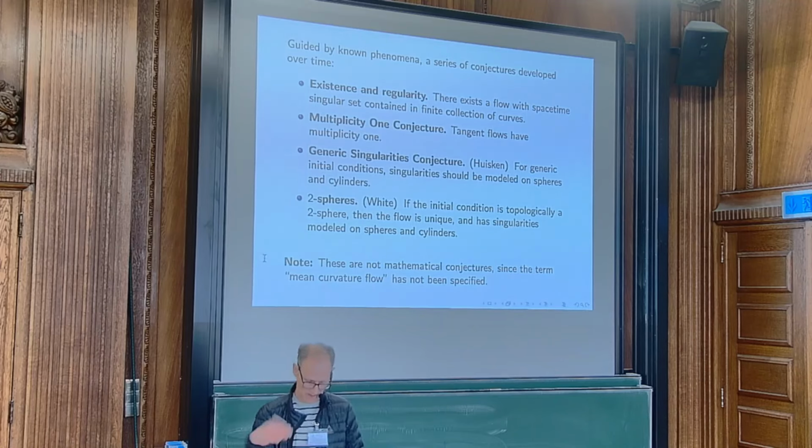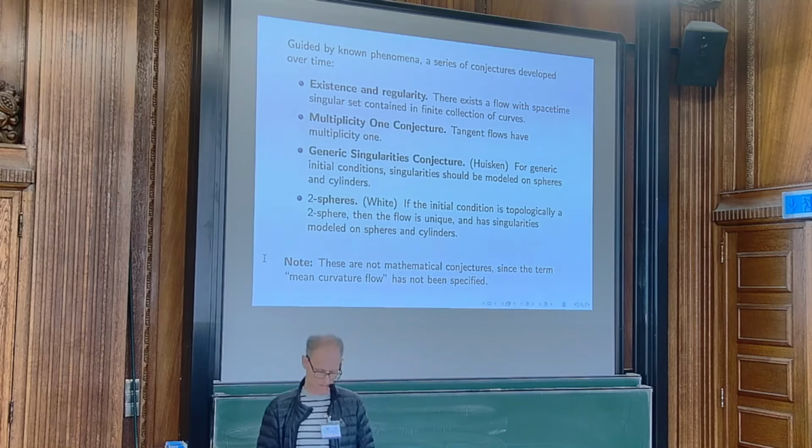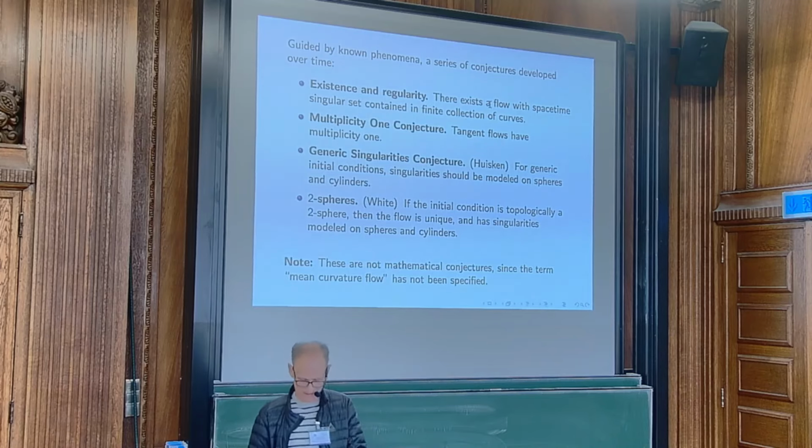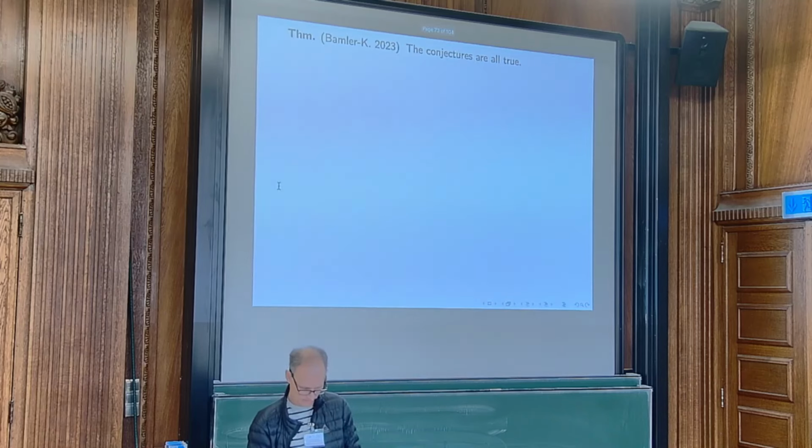Yeah, just a remark. These are not conventional mathematical conjectures, right? I haven't defined the flow here, so you have to figure out what that means, and then you may also have to struggle to interpret these statements. But that's part of the reality. The short version of the rest of the talk is that these conjectures are all true.